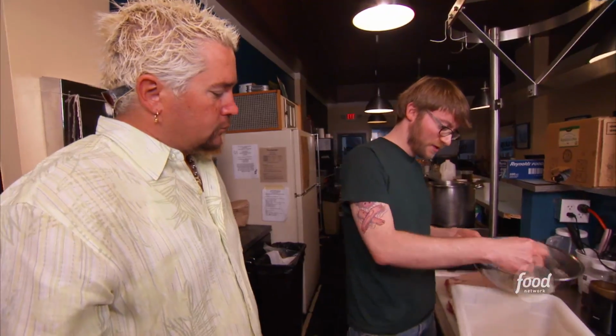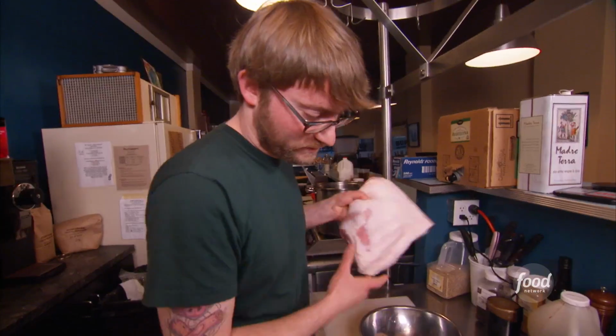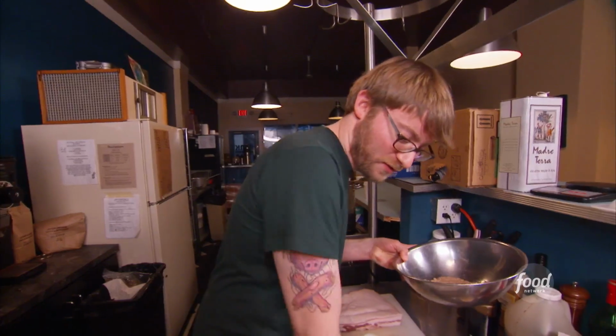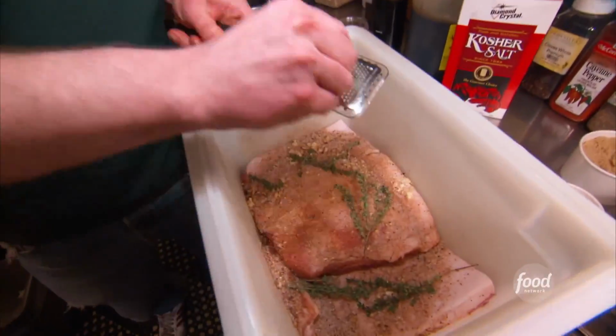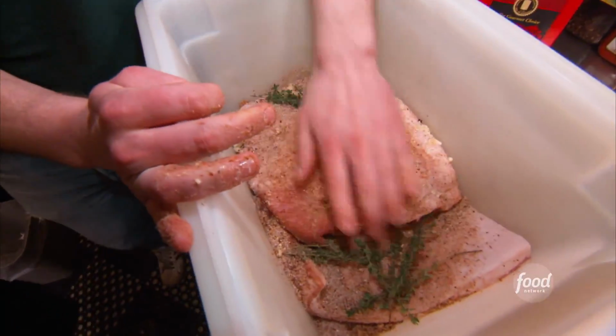Put a little bit on the bottom first. And you're just gonna pack that bad boy right down into it. A little bit on top of there. Rub it down real good. Put a little garlic, and we'll put some of this thyme on there. We're just gonna grate a little nutmeg, a little bit of nutmeg. Yeah, just rub it in.